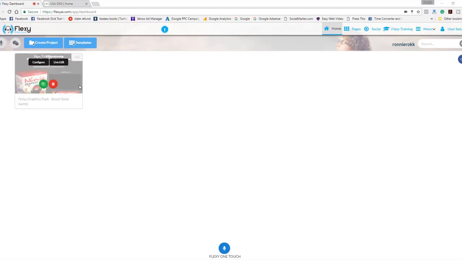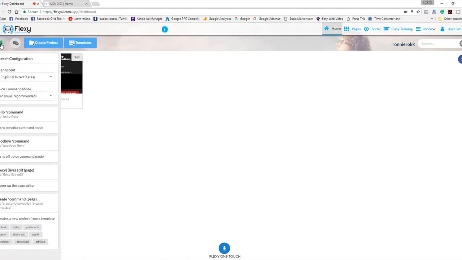Okay, so to turn her on, all you have to do is go up here to this microphone in the left-hand top corner, click that, it'll open the little box here. So as it says here, voice command mode, right? And of course, user accent, I'm English, so I want that. So in the voice command mode tab here in the drop-down box, there's two selections to choose, automatic and manual. So basically, if I put it in automatic, I could just start talking. Hello, Flexi. Over here. There she is. It's also important to talk very crisp and clear right into the mic so she can understand you. Goodbye, Flexi. Okay. So that just disabled her.